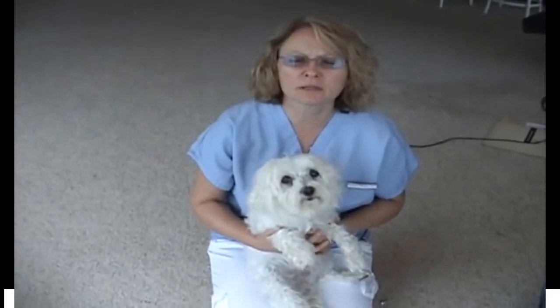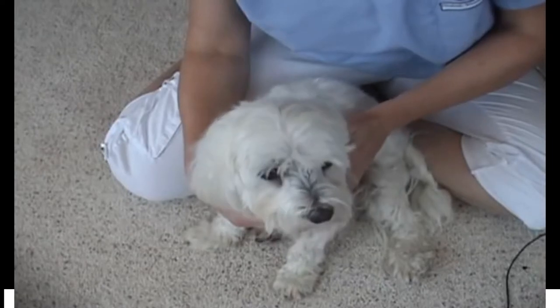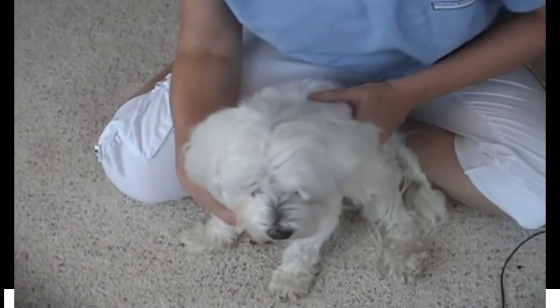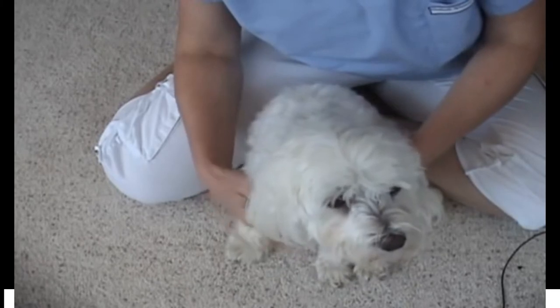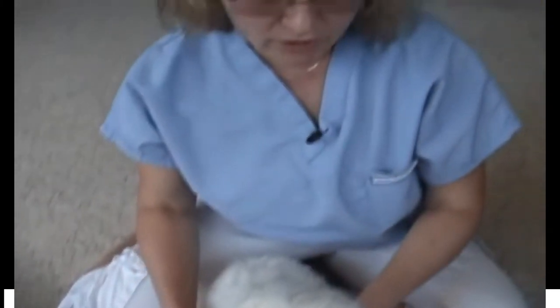Today we're going to focus on the examination of the dog. This is William, and he's a Maltese. Realize there are probably a lot of things that you notice every day that you don't even think about, like your pet's appetite, their general attitude, how they're walking. Those are probably good indicators that you aren't even thinking about. But we're going to show you some of the things that you might not think about every day.